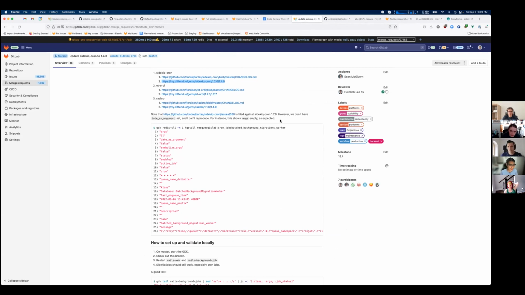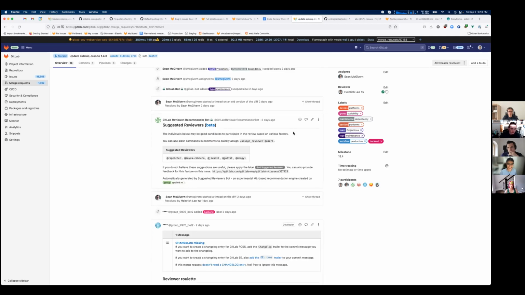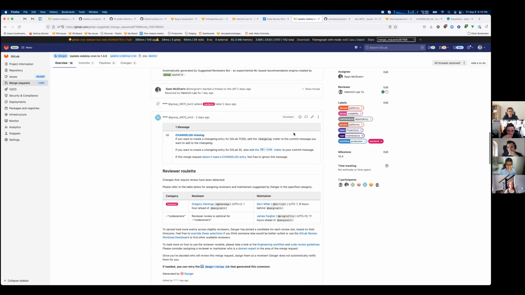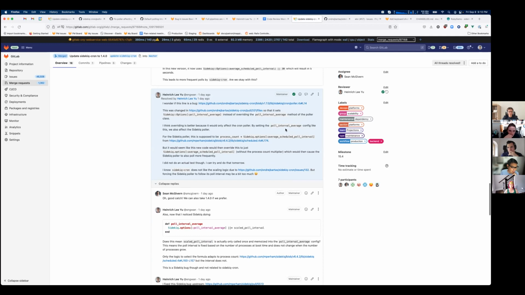But for this one, I was contributing to sidekiq-cron, so I know this code base and I'm familiar with it. It's not expected that you find bugs in upstream stuff, but I was just lucky to be familiar with the code here. And so we found a bug.